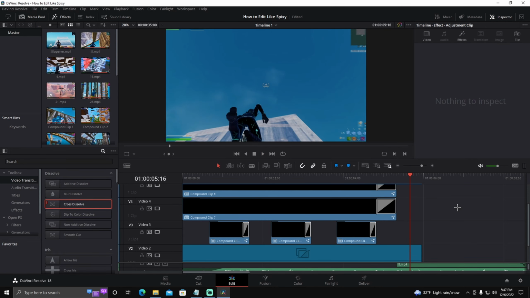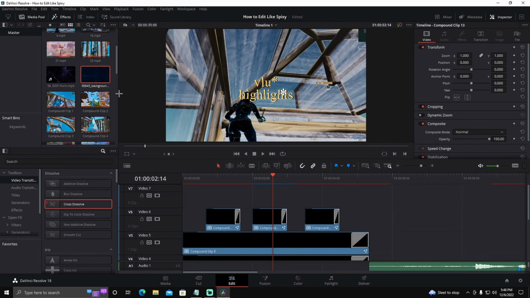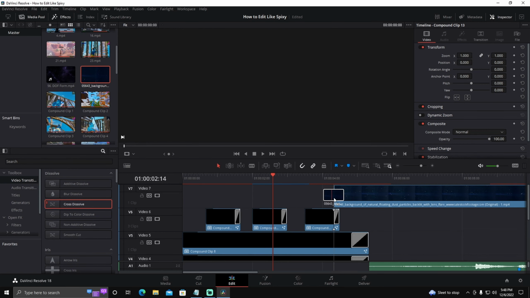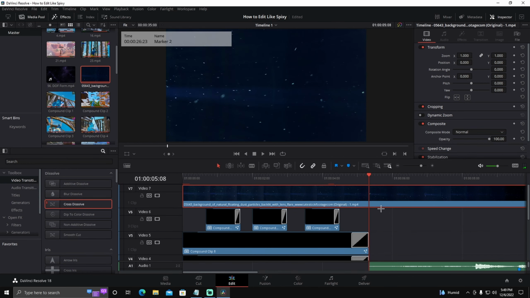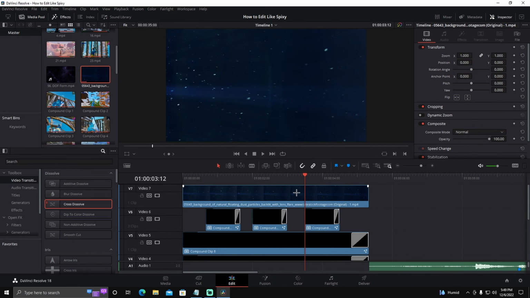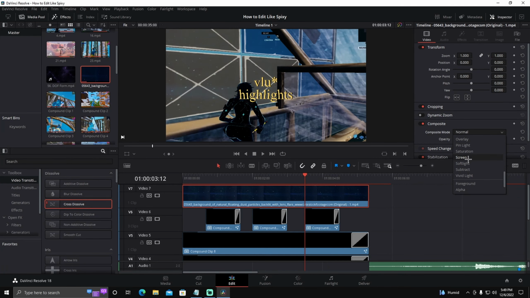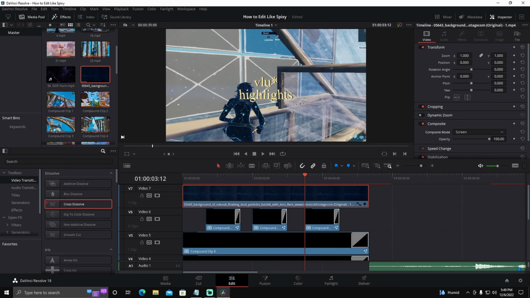Like I said, you can keep on messing around with it, but just see what works best for you. So now we can apply some overlays and always experiment. But just for some examples, for over where our intro is, I like adding in this background overlay. Let's put this over everything and cut it at the end, just like this. And then for every overlay, make sure you put the composite mode to screen, as screen looks the best. And then since the opacity is a little strong, we can put it down to like 35, and then we can fade it out a little bit.